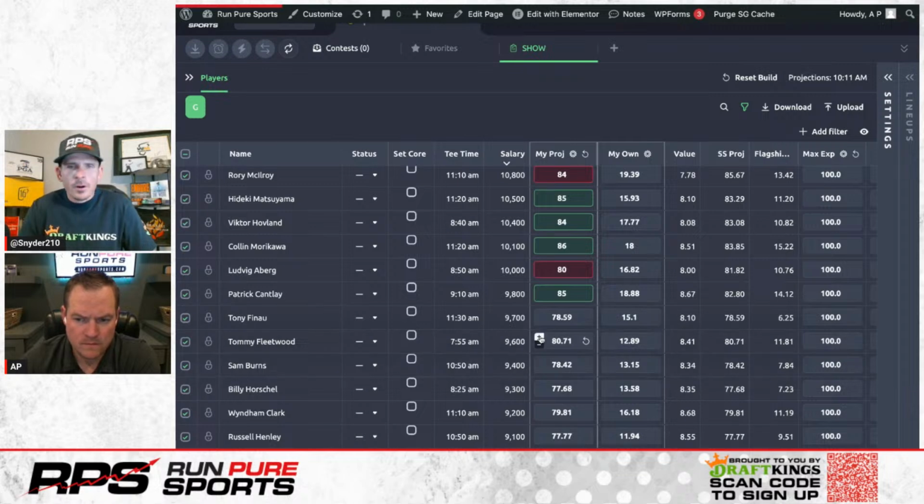I thought Sammy Burns was actually going to be in contention to win the event last week, but he made some mistakes down the stretch there. Found the water once, which kind of ruined his chances. Finished T5 last week. We're away from the Bermuda this week, back on Bent and Poa. I generally like to play Burnsy more so on the Bermuda surfaces, but I think he's a fine option if you want to go there.